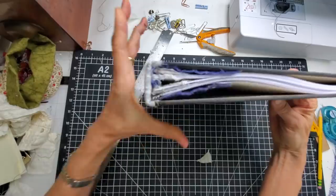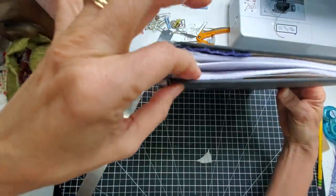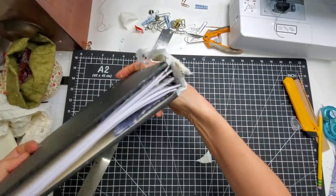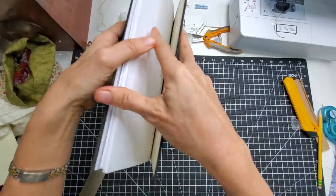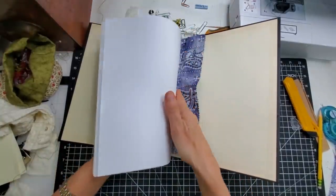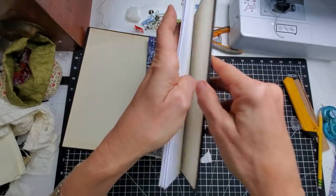Well, that's what we're looking at. You want to see the flushness here. We want flush. You can move them about a bit. You can evenly stagger them. That's fine. But you want to make sure it's flush on both ends, totally attached. Okay, so let's just double check on that. Now, these are a little bit wider because you're putting the spine and stuff in here, so it's going to make your pages stick out just a little bit further. Okay, so let's hold you up.